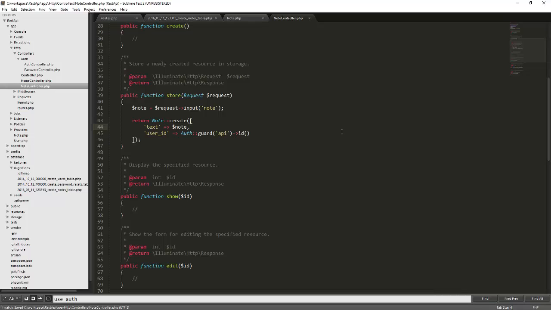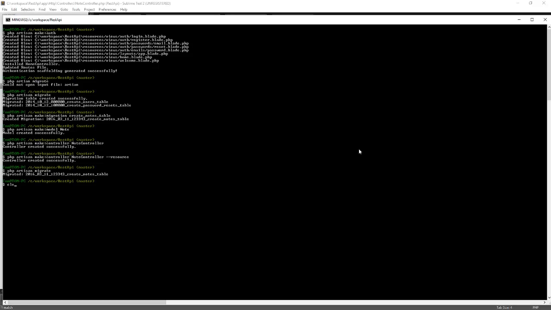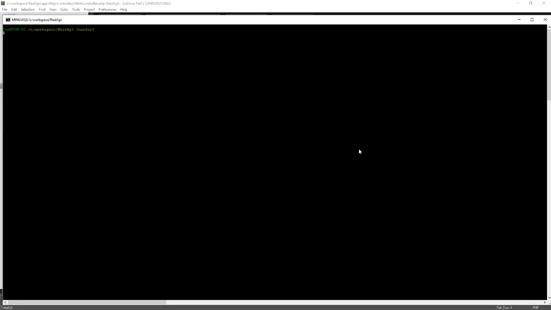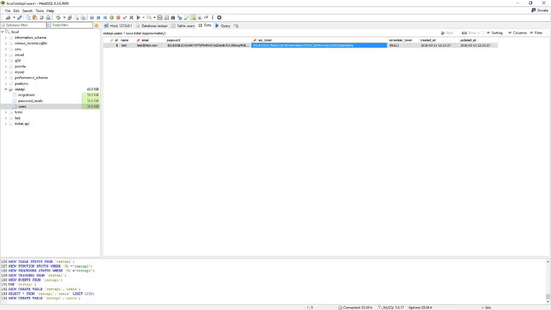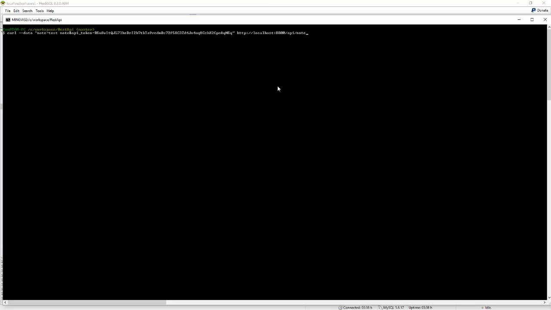If I open up here, I'm just going to clear this to make life a bit simpler, and we're going to use curl to check that this is working. I'm just going to copy this API token first, because I need it in this string. Okay, so I'll copy that. Now we're going to make this curl request to the server. I think everything should be set up now.